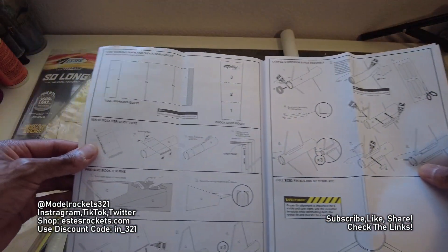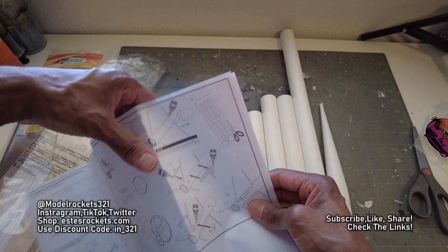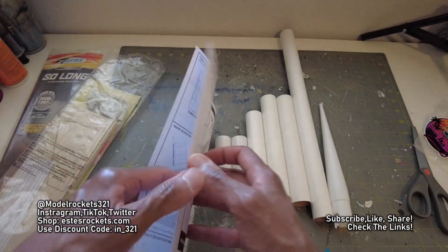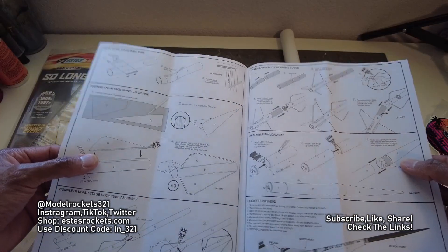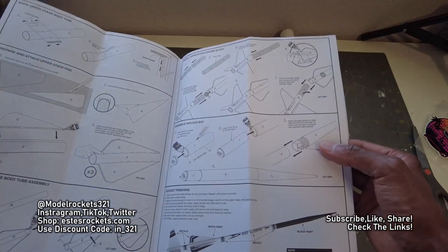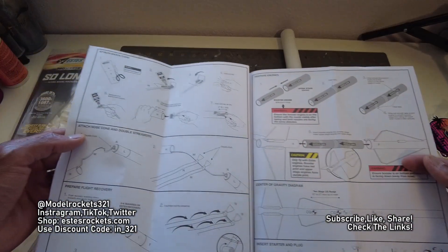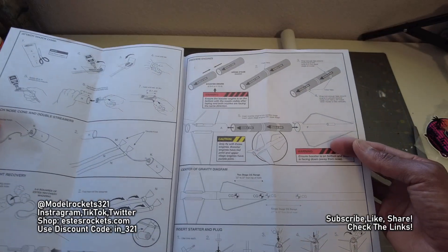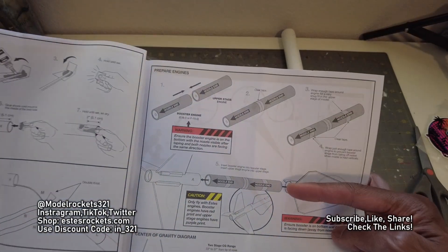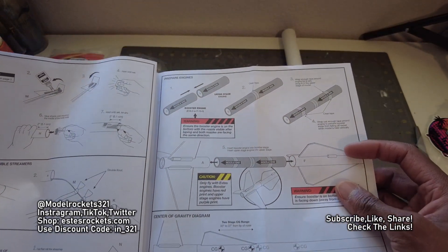Got your launch lug there. So yeah, standard building stuff. They have these little pieces here — I can see what they're doing. Those are going to get wedged right in between the fin and the body tube on that section. I'm going to dig into this a little deeper later. But I just wanted to do a quick walkthrough. Okay, yeah — you glue the fins directly. Looking pretty good. I see streamer material — you attach two pieces of streamer, double knot them. As far as motor retention, I see what they're doing — you are taping your motors together. This is the old method — one of the methods when you're doing your staging. Taping the motors, stuffing them in there.